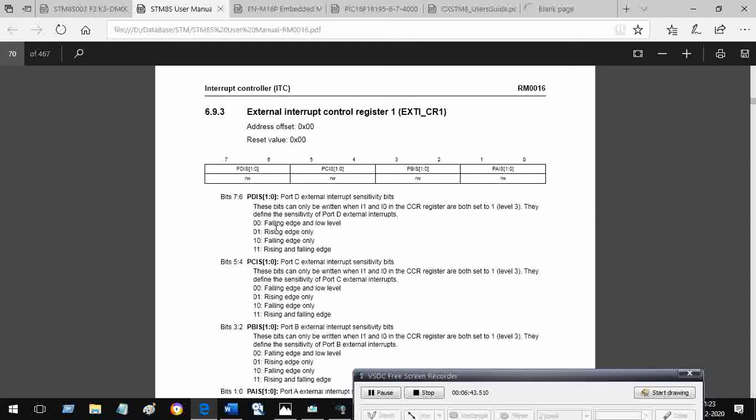If you recall, in our case, when I press the key, the potential or the voltage at PD3 goes to 0. So from logic 1, it goes to 0, it means it is a falling edge, and we want the interrupt to be caused when the level becomes low. So this low level is important for us. Therefore, what we have done, in the register EXTI_CR1, we have set these two bits, bit 7 and bit 6, as 0, and we have not disturbed any other bit. This is what we have done. Let us see.